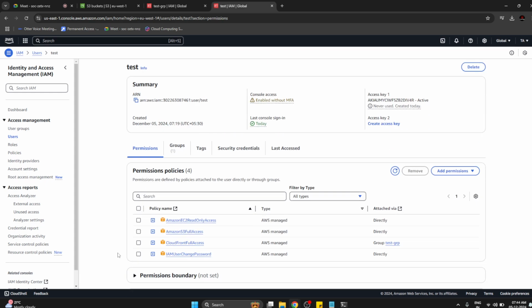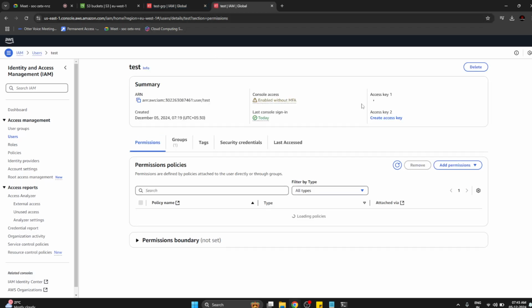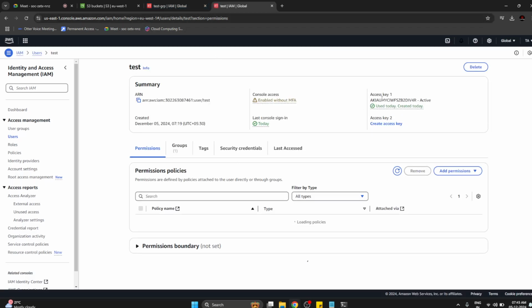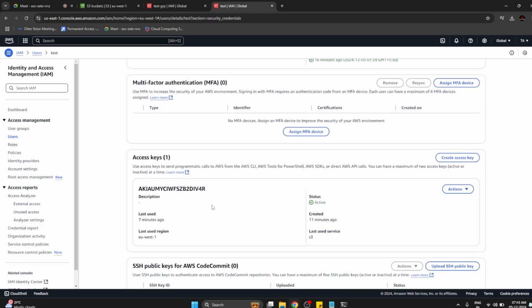Got it? So let's refresh this page. See, the keys. Created today, December 5th. It stores the information. You can deactivate them if you don't want to use them, obviously. So that's about security credentials.